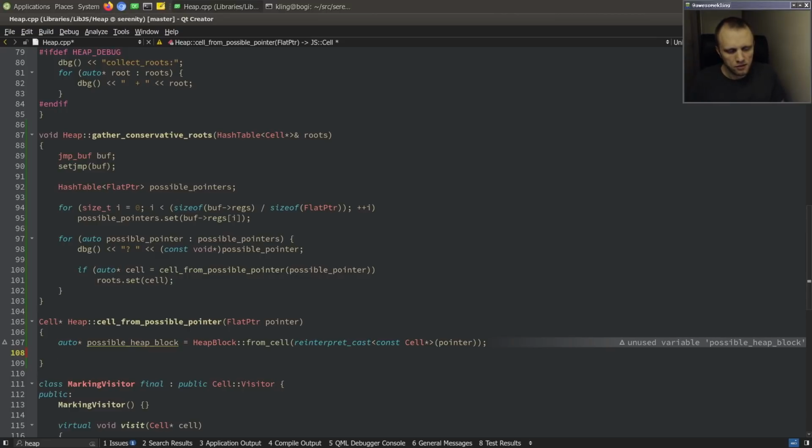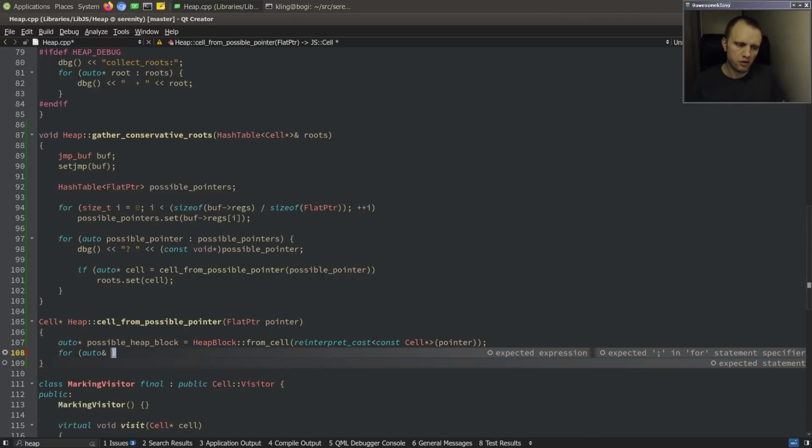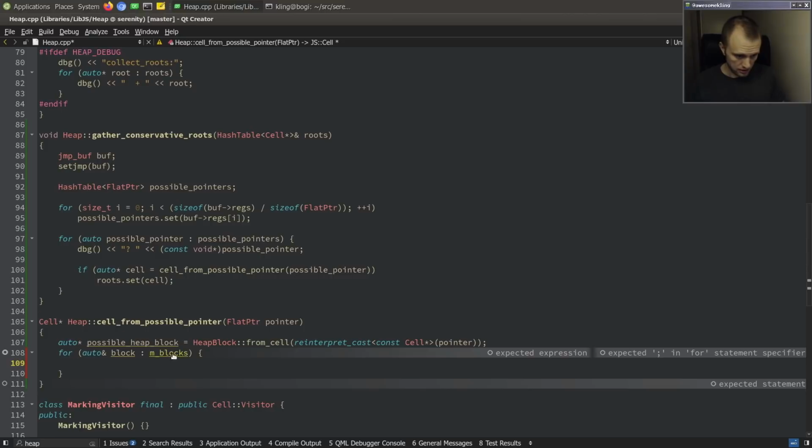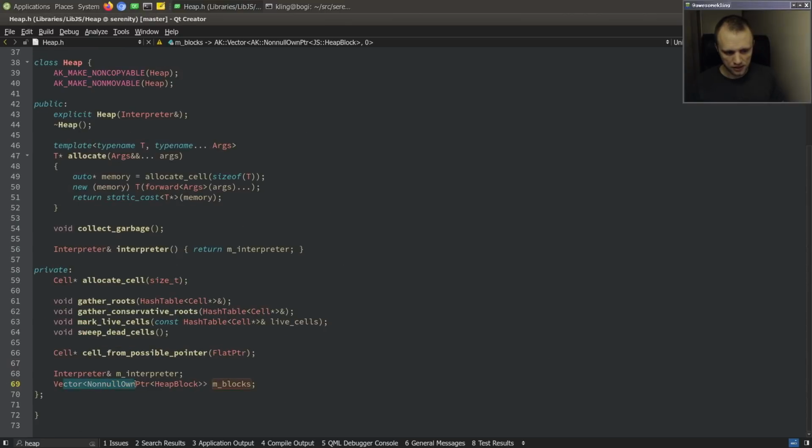And then we don't know now if this pointer is valid or what. So the way that we validate the pointer, the best thing we can do right now, is to just go through our list of heap blocks, because the heap has all of the heap blocks in a vector here.